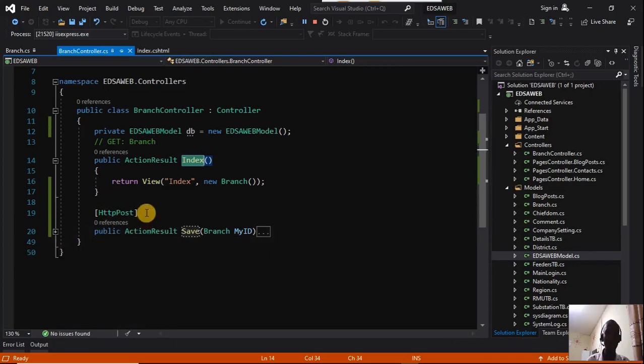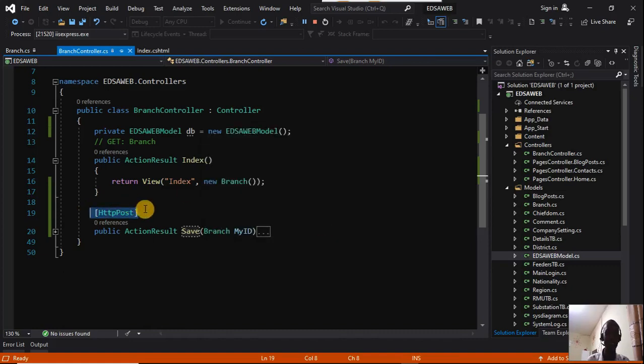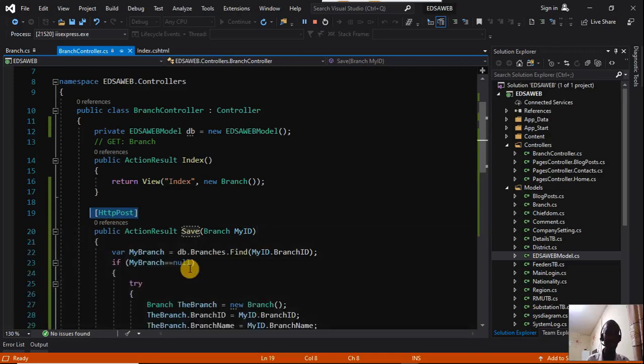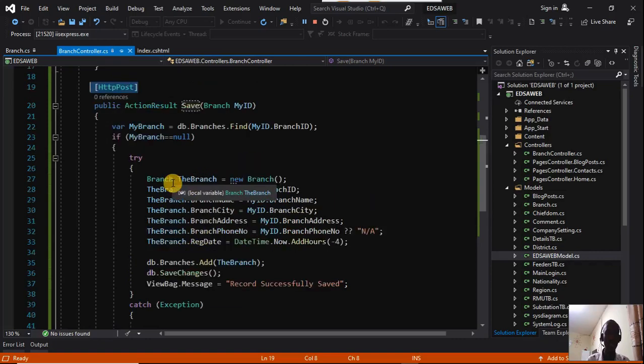But before I explain that function, this HTTP post, don't forget to put an A. Now if you put this one, just put get again. Okay, get. Then after, you declare a method. This time you declare public action result.